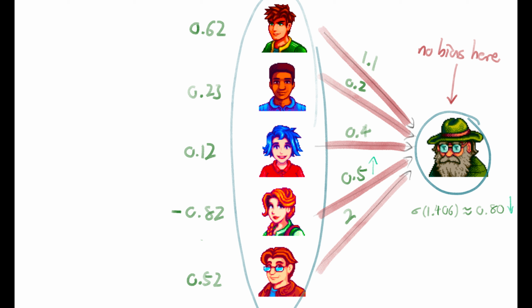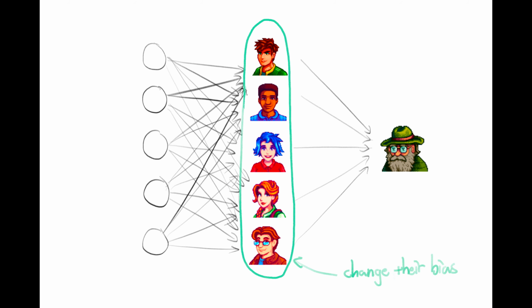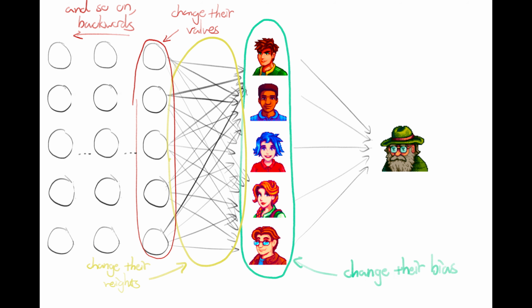Positive values are easy to understand. If this neuron had a bias, we could also think about lowering that value as well. Or even further, we could try lowering the values of the previous layer's neurons. But how do we do that? Well, you sort of see a recurring relationship here. You'd change the values of the bias of the previous layer's neurons, the weights connecting to them, and the values of the previous layer's neurons.